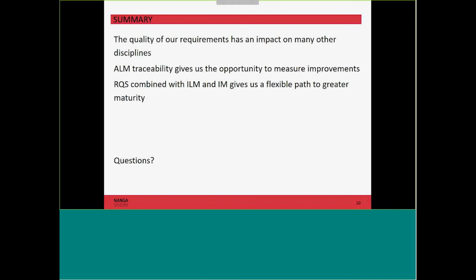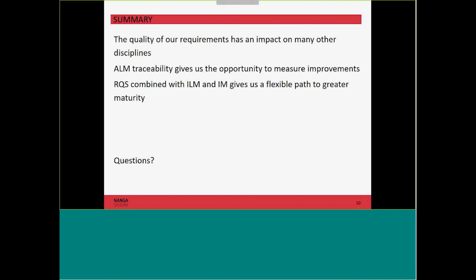So we can use ALM traceability before and after our improvement of requirement quality to get measures of how we're performing or how much rework or requirements churn has been undertaken within projects.